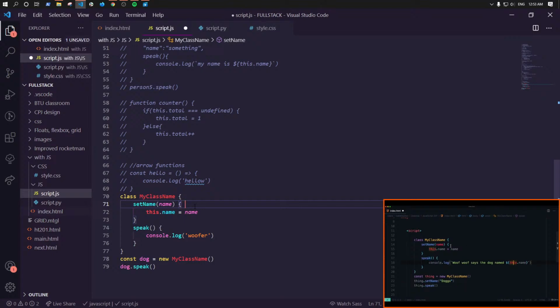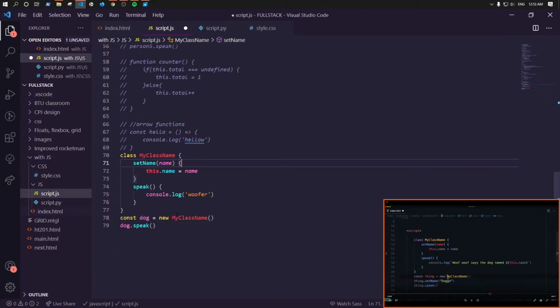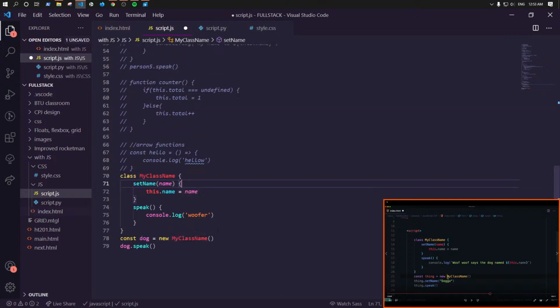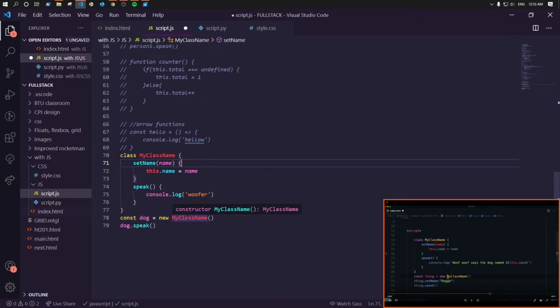We can now access this.name from setName.